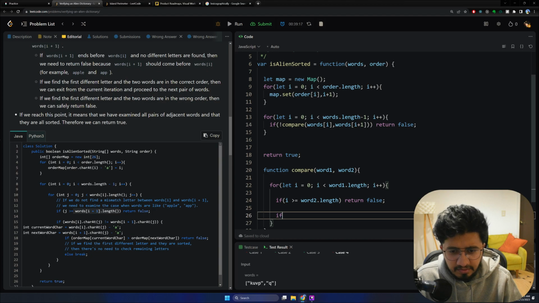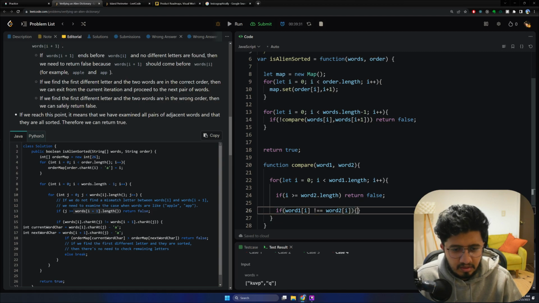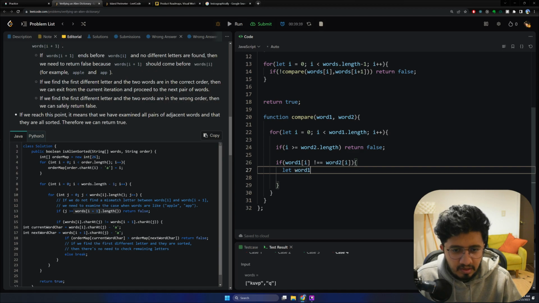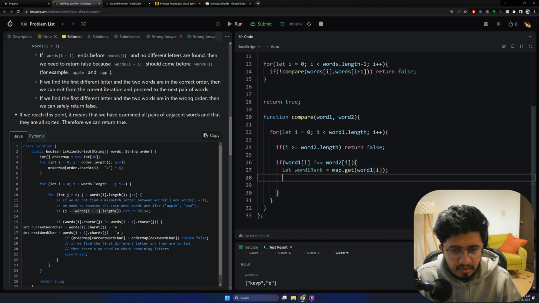And if word1[i] is not equal to word2[i], all they are doing is comparing the ranks: let word1Rank equal map.get(word1[i]), and let word2Rank equal map.get(word2[i]).